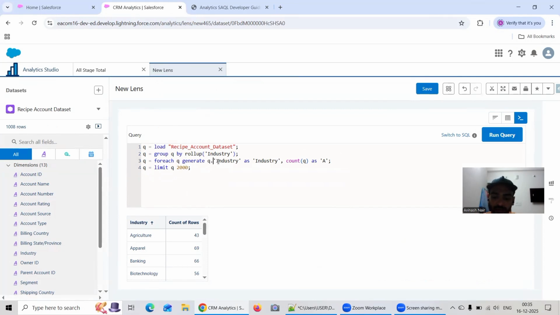And here what I'm going to write is case when this grouping of industry is equal to 1, then, let me name it as total industries, else it will be industry only.